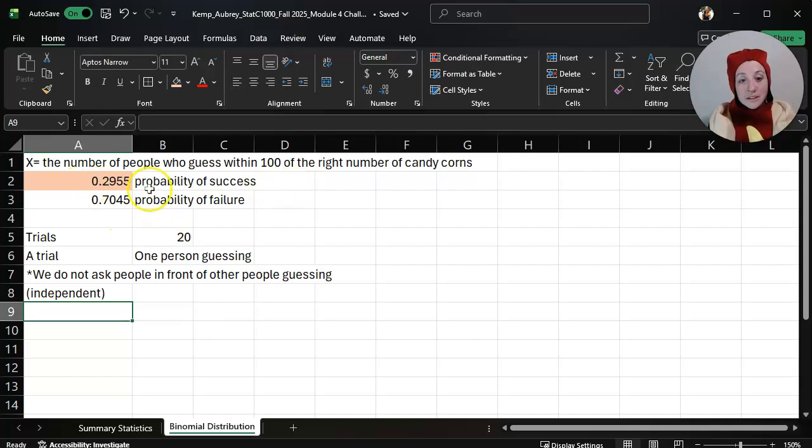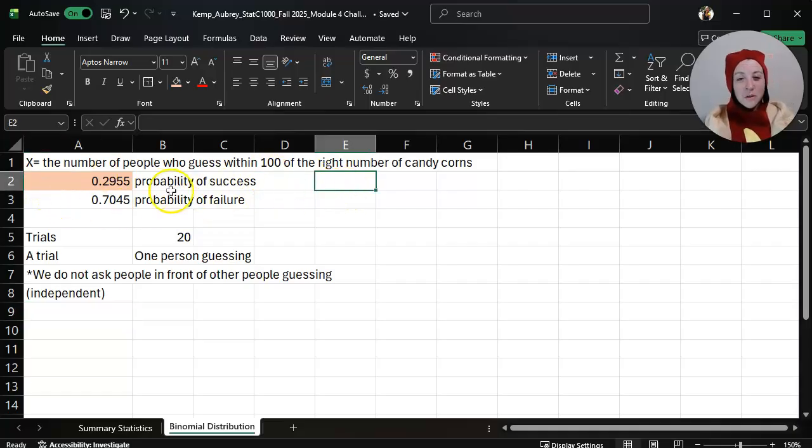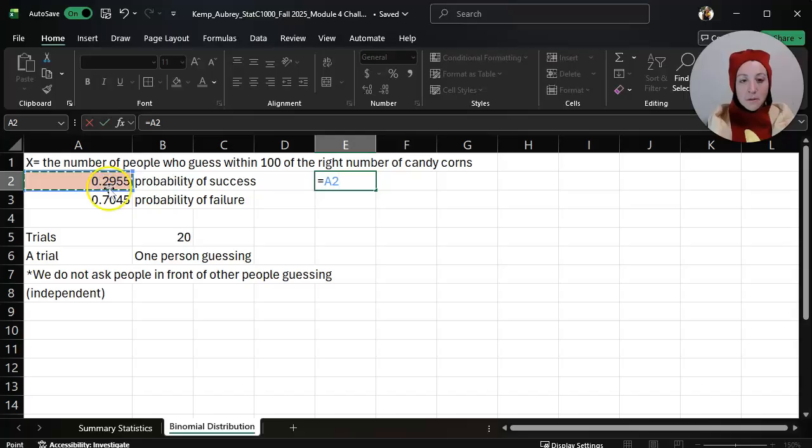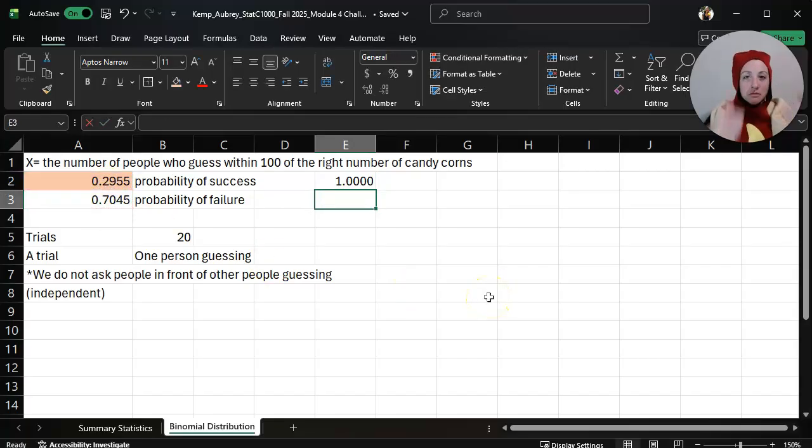The probability of success and the probability of failure have to add up to 1, which, if you remember, is how we actually found the probability of failure. So when we add these, we should get 1, which we do. That's really good news. Okay. So here we have a binomial experiment. We also have only a success or only a failure.